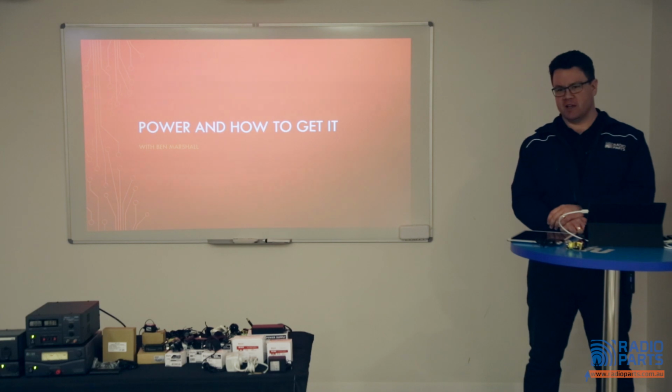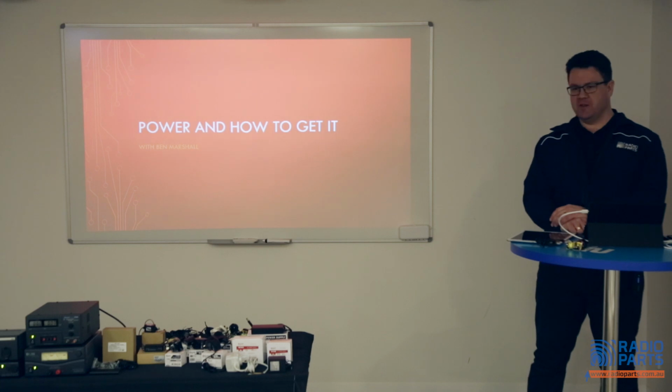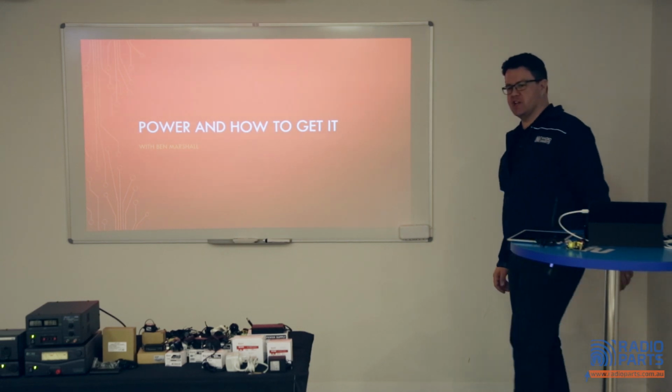Where did that power supply come from? Chances are, if you work for us, you've bought it from us and are using that one, and we know it works really well. I have bought very cheap rubbish stuff from another country or another company or whatever else. And there's always that feeling of, what on earth am I actually getting here? Is this going to charge my phone or is it going to explode in front of me? Will it burn the house down if I leave my iPad charging all night?